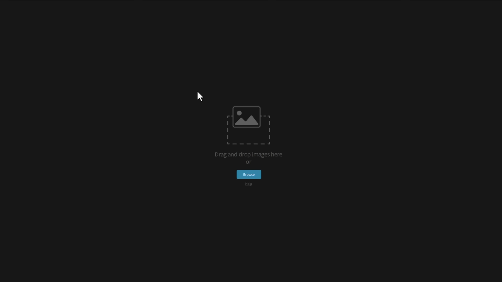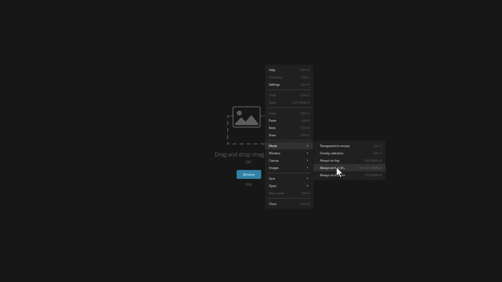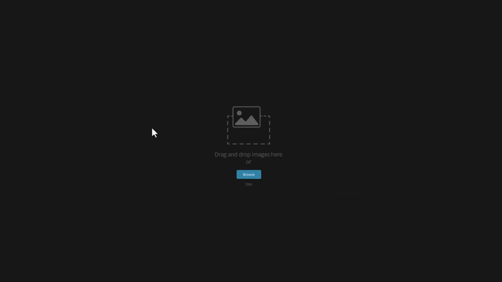The UI now looks a bit more refreshed. If you simply take your mouse all the way up, we now have the pin that specifies the always on top, on and off. Previously, this was done by simply doing the right click, going over to mode, and doing that right over here.